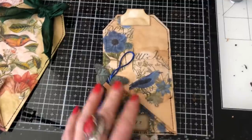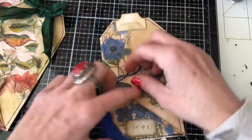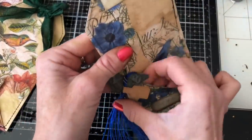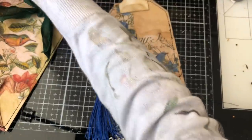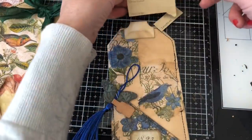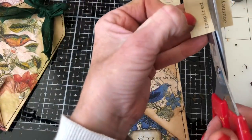So maybe just a word or something up there. Now, this has got that loop. Again, I don't mind that loop. If it bothers me, I can tuck it into the pocket. I'm loath to cut it off in case it then makes this slip out of the staples. I mean, it's not going to make it slip out of them, obviously, but you know what I mean. Let's put here, inspired.